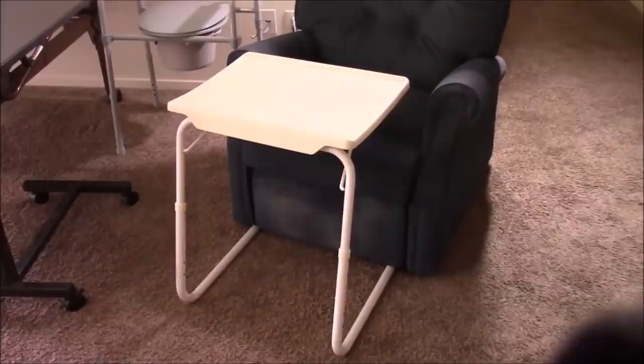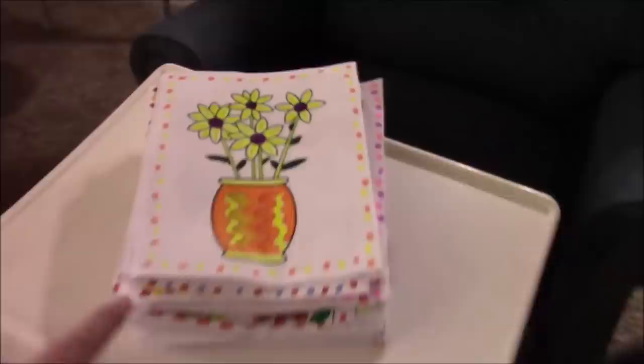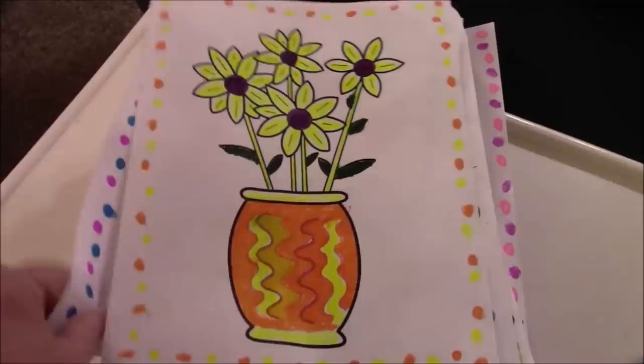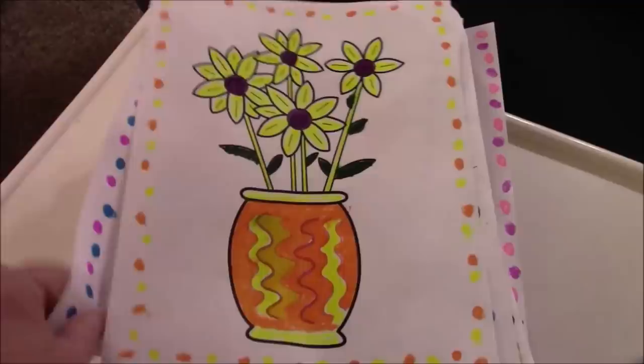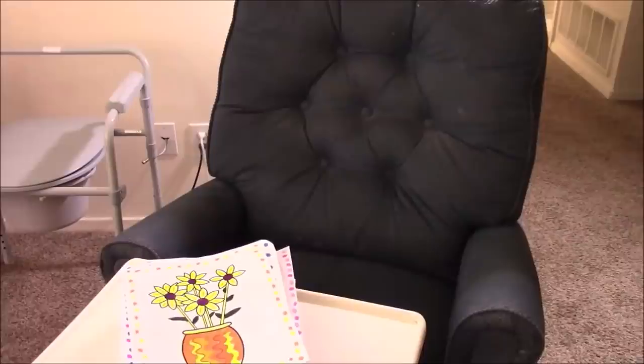I also wanted to show you that's her little table that she colored pictures on for weeks at a time. I'm going to put the stack of pictures there so you can see them — there are quite a few. I would just print them online. I'm pretty sure that's the very last one she colored, and she loved it so much. She said, 'I put those squiggly lines on there — I think it's so pretty.' She was adding borders around. She just did that all day every day. Then there was a point where I had to limit her because she was doing it too much and her arm hurt.